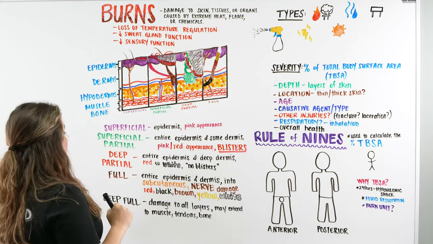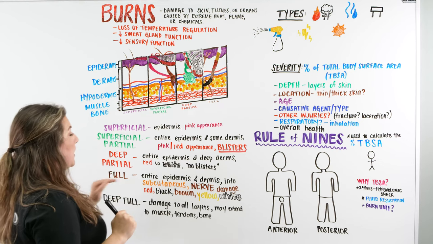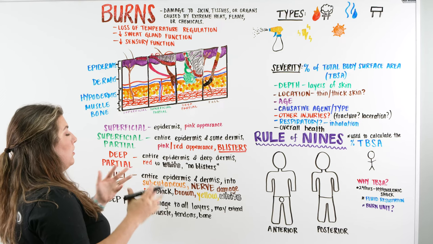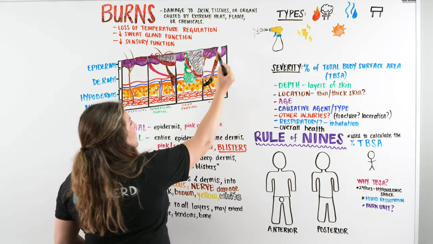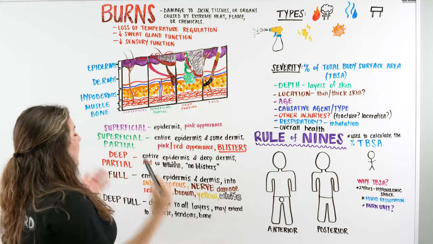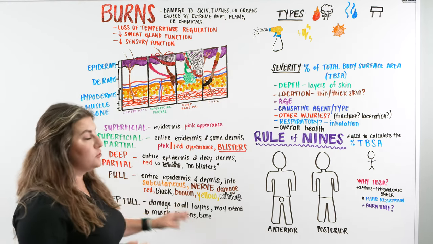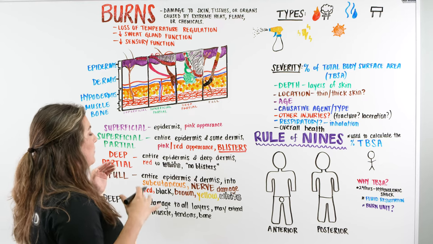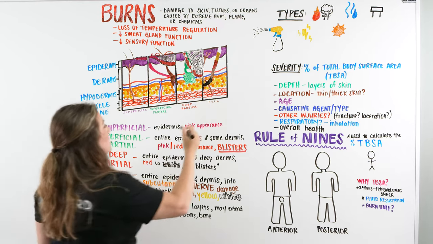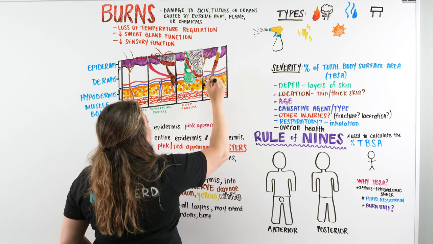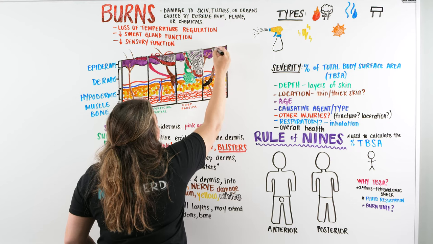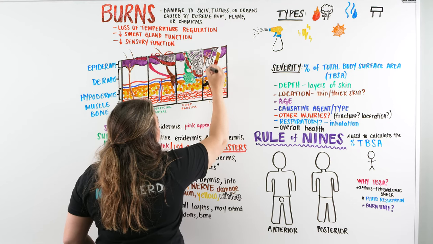And the last one we have here on our diagram is our full thickness, which is our entire epidermis and dermis. And it goes into our subcutaneous or our hypodermis. And what we can see here is it can be colors of white, yellow, red, brown, or black. And it can include nerve damage. So these are the patients that the burn is so bad they actually aren't feeling any type of sensation because we have affected a nerve. So you can see here in this diagram, there is a nerve coming up and it has been affected by this full thickness burn. So I'm not going to color all that way in.